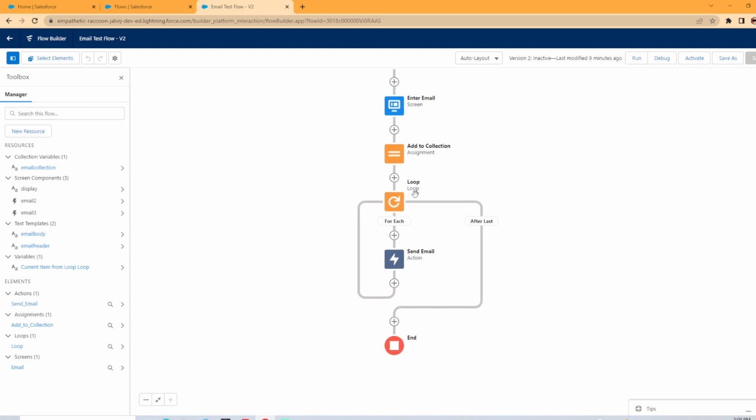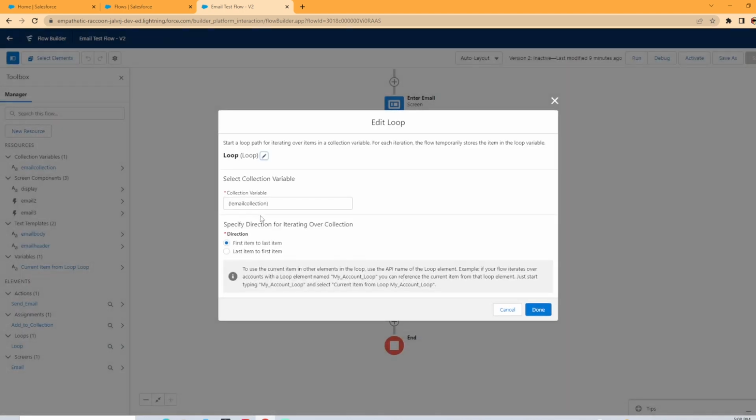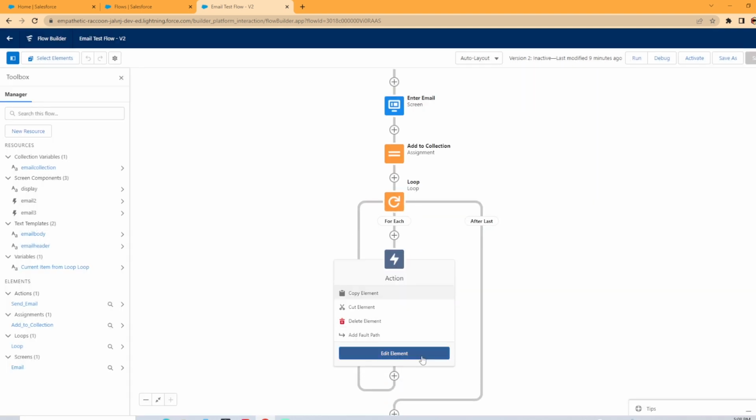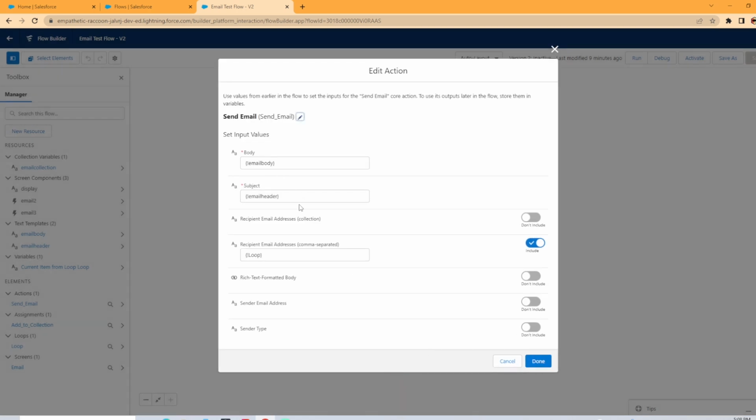And then what happens next is this loop is looping through the collection that I've set up. And as the loop sends one item at a time in, a send email action is sitting here. And I have an email body and header that I've created. And then I also have the current item from the loop, and I'm using the recipient email addresses, comma separated. Now, technically in this scenario, I could turn this off and turn on the recipient email address collection above. Now, keep in mind, you can only send the email template to 5 email addresses if you do that. But if you embed it in a loop, you can loop through 10, 15, 20 records or 20 emails and send the email template to them.